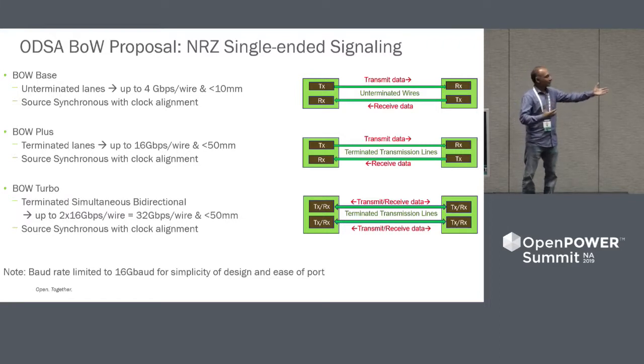And the idea is that you can also use the exact same wire for bidirectional transmit receive. You can now double the beachfront bandwidth. So the whole name of the game when you're doing these inter-chiplet connections is how much beachfront bandwidth do they occupy, how many wires do you have to route between die.